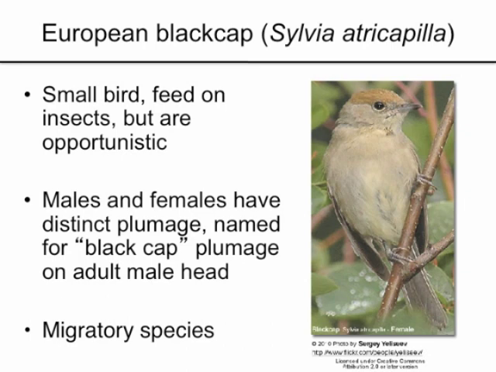It's a very small bird. It feeds on insects, but it's opportunistic. What opportunistic means is that it would feed on anything that it might come into contact with. It's more of a scavenger, so it might feed on seeds if it was presented seeds. It might feed on insects if it found insects, but it would basically feed on anything that it came across that was edible.